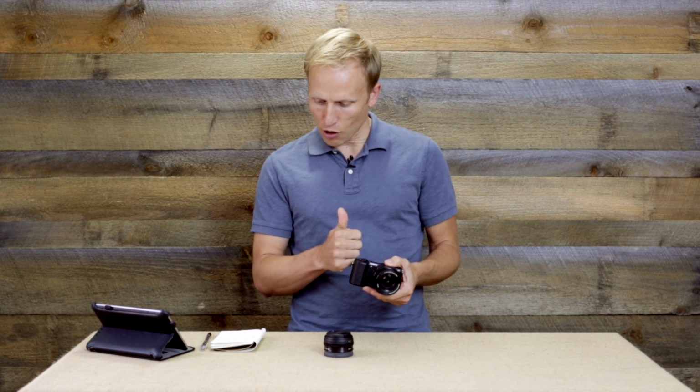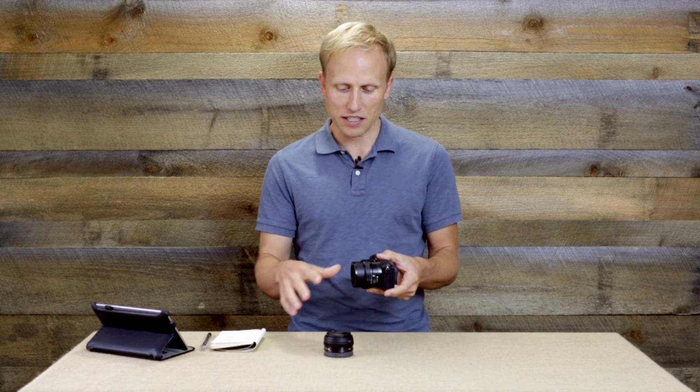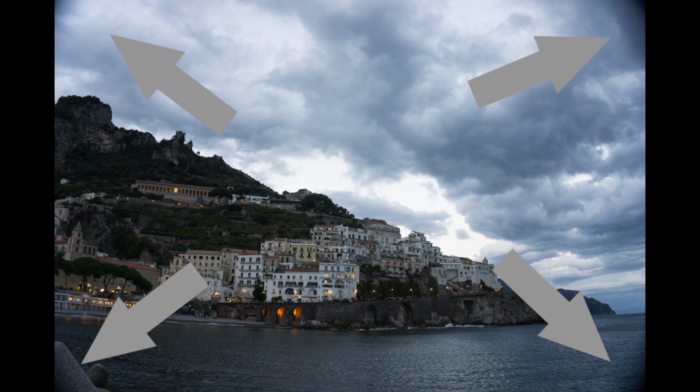Those are the pros. Now let's talk a little bit about the cons. Well, the first one I want to talk about is this lens specifically. I'll show you some sample images, and stay tuned to the end, I'll throw up some more sample images that I took in Italy with this camera and both these lenses. But this lens exhibits terrible vignetting at 16.